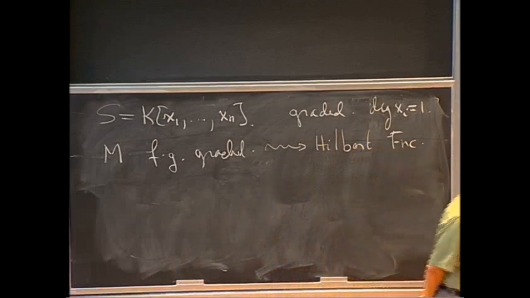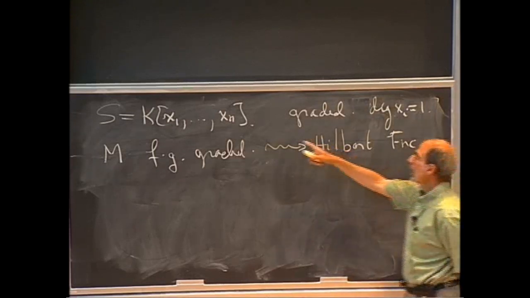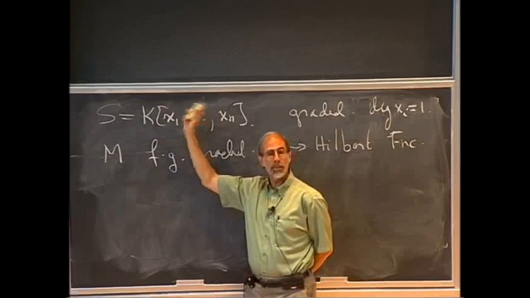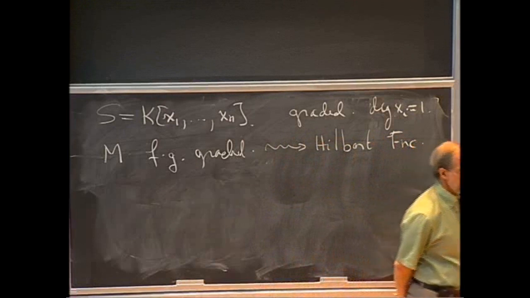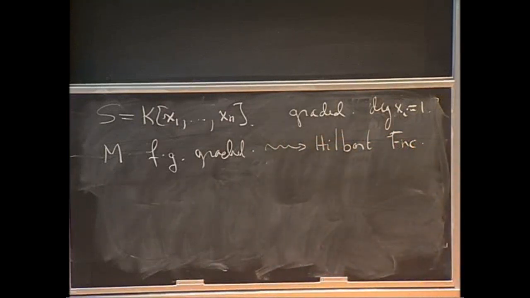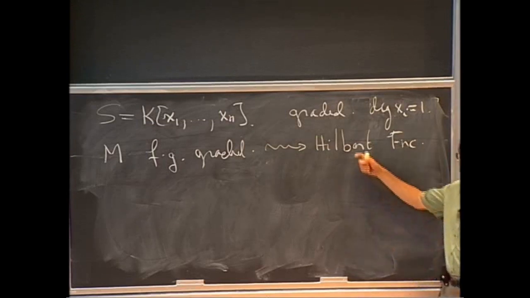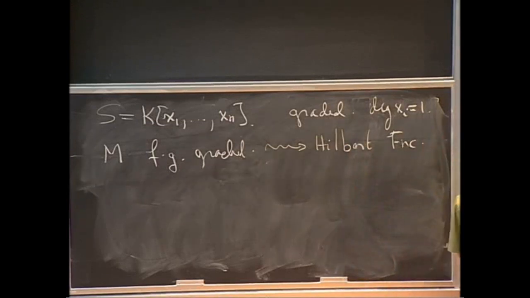Hilbert's original motivation for that was to look at a very classical problem. He was interested in the case where you have a polynomial ring like this and a finite group acting on it, or maybe a big group, a Lie group like SL_n or GL_n, and you look at the ring of invariants. It's a graded ring anyway. And in many cases, it's a finitely generated graded ring. So you could look at it as a module over some other polynomial ring, maybe in the number of generators, and then ask about its Hilbert function. That would compute the number of invariants of each degree.